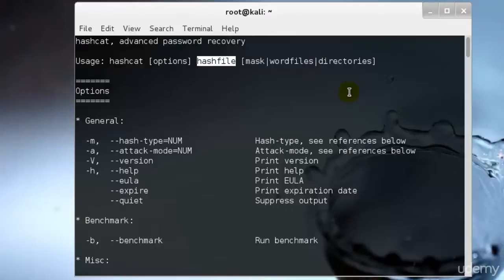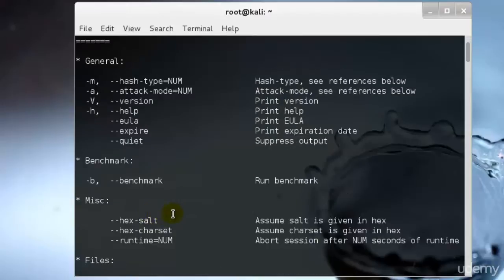Some of the most important are the hash type, that is this one, and the attack method, that's -a. In general we will need to use both of these options in most password cracking attempts with Hashcat, but there are more extensive options as well. If we scan a bit further down this Hashcat help screen, we can see there are more options.